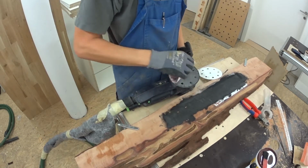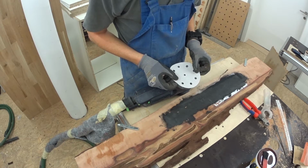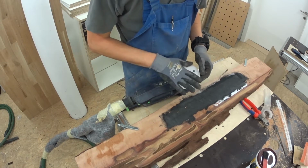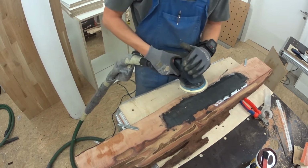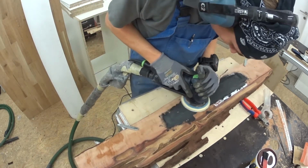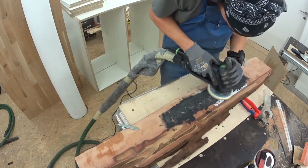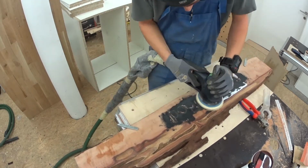The filling had to dry overnight, and after it was hardened, I started to sand the excess down. Unfortunately, my camera ran out of juice and I didn't notice it, so you missed about 20 minutes of grinding. After the grinding I put some wear marks on the ends of the sign with my chainsaw.